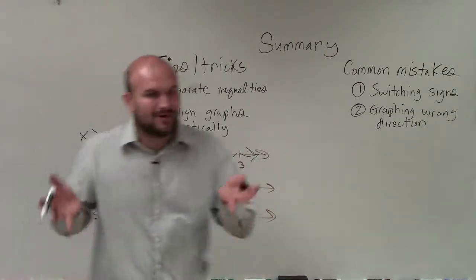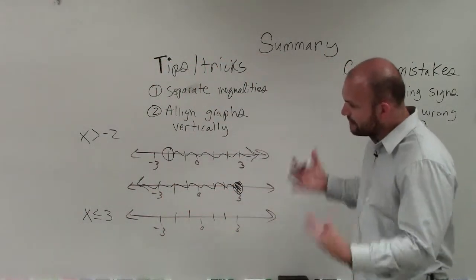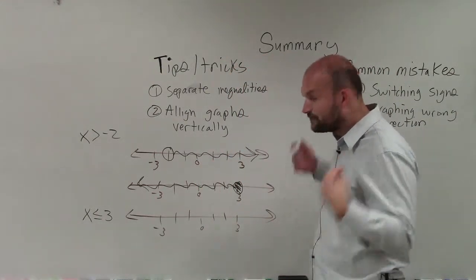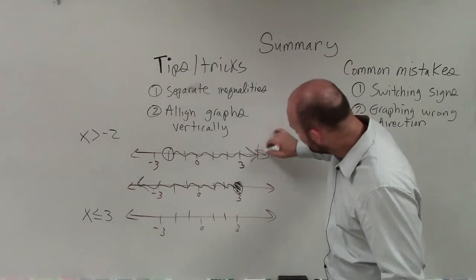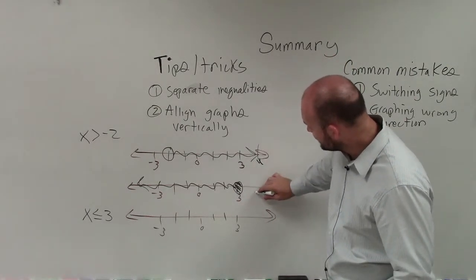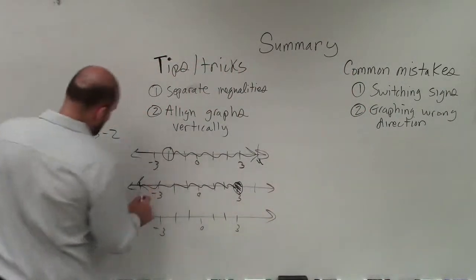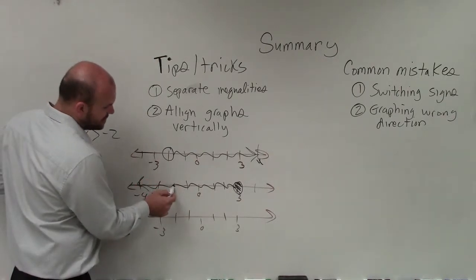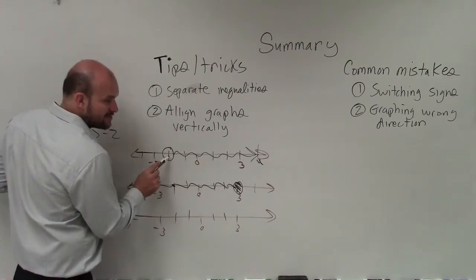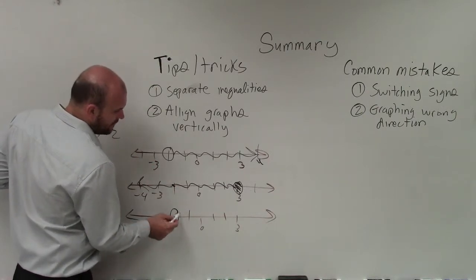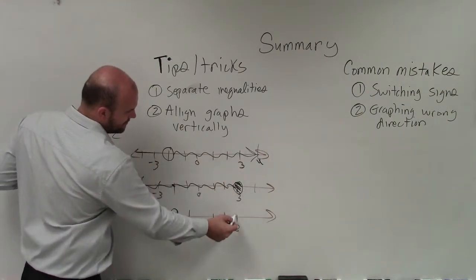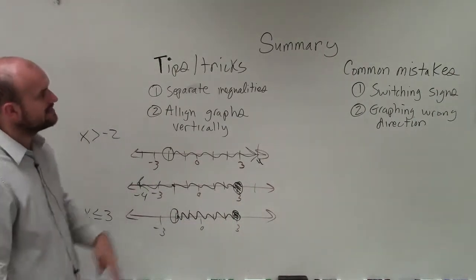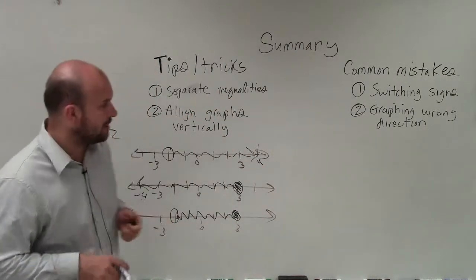So when we're combining them, what I like about using this vertically is that, remember, when we're combining an "and" inequality, we're only concerned about where they're true for both inequalities. So even though the number 4 is true for this inequality, it's not true for this inequality. Even though the value -4 is true for this inequality, it's not true for that inequality. Or you could even say -2 is true for this inequality, but it's not true for that one since that's an open dot. So therefore, it's going to be between -2 and 3, with a filled dot at 3, and then I shade in between. And you can do the same thing for an "or" inequality as well.